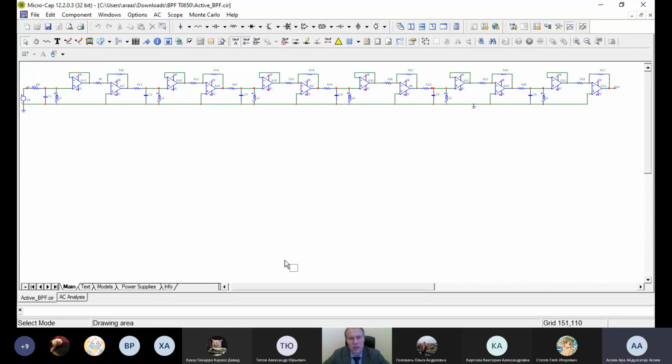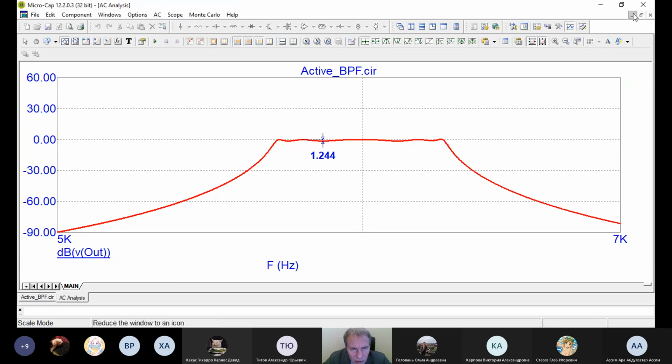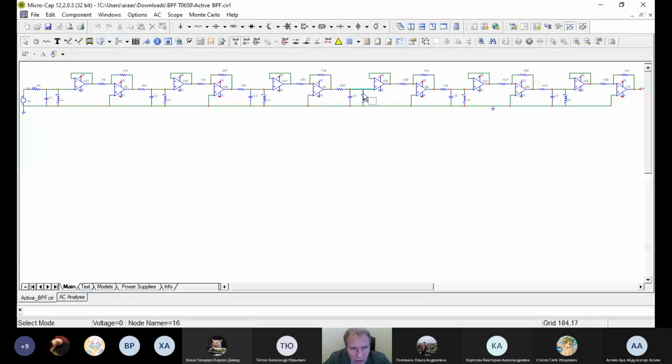Yes, of course. The reason is very simple. The first block is the voltage buffer. It means that the input impedance of the circuit is very, very high. But if we are talking about the inverter, the second block, the input impedance corresponds to the first resistor.